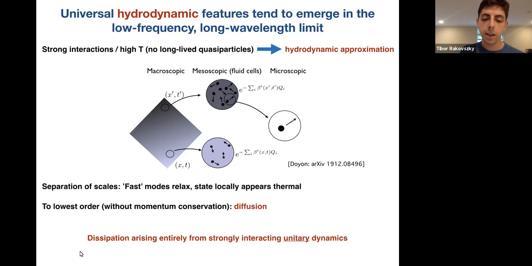What's interesting here, that I like to point out, is that this diffusion equation is a dissipative transport equation, but here this dissipation arises in an entirely closed system. So this doesn't come from interaction with some environment, some phonons or impurities. This is entirely dissipation arising from the internal dynamics of the many-body system. And this is a defining feature of what I would call a hydrodynamic regime.